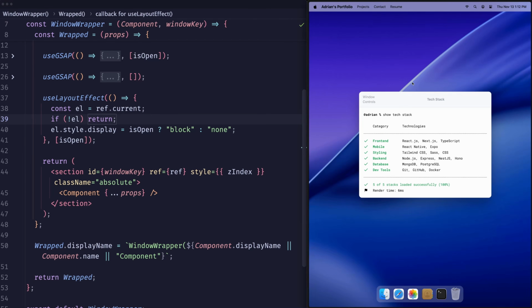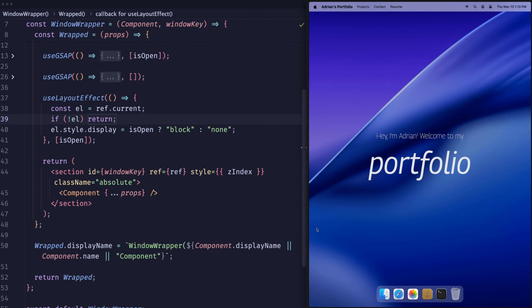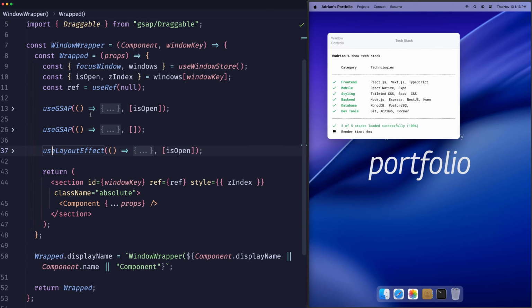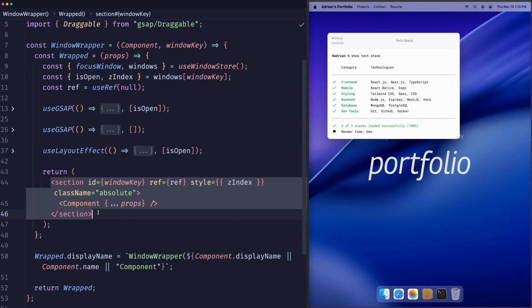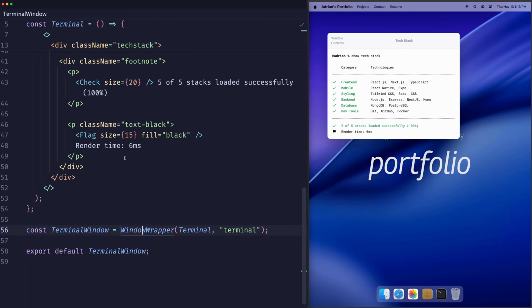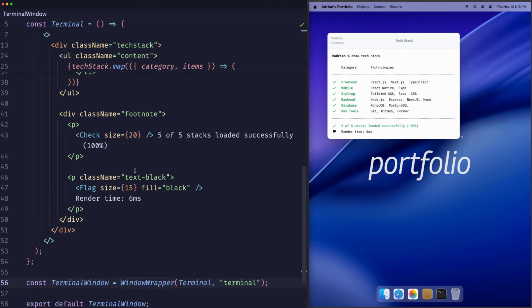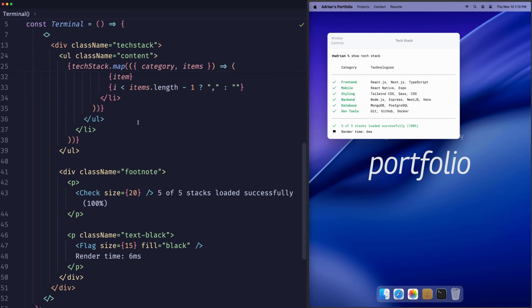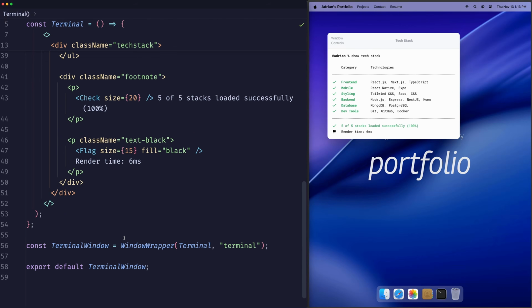We've also hidden all the windows at the start so that you have to click on them to open them. And we're doing all of that only once in our entire codebase because we're wrapping all the elements that are using that functionality within a higher order component. Take a look at this terminal. It has no idea what's happening. It simply renders the code. The rest is happening right here where we're wrapping it, giving it all that additional context so it knows how it needs to behave.